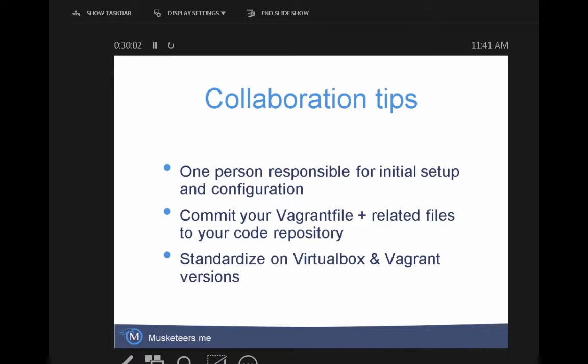You should commit your Vagrant file and any folders that it expects into your code repository. That makes it a lot easier for someone else to grab it and, if someone needs to fix a Vagrant machine or add a new service to it, because you decided we now need memcache for caching since it's going to be a little faster, they can do it, just update, and next time they do Vagrant up, it'll reprovision it and add whatever's changed.